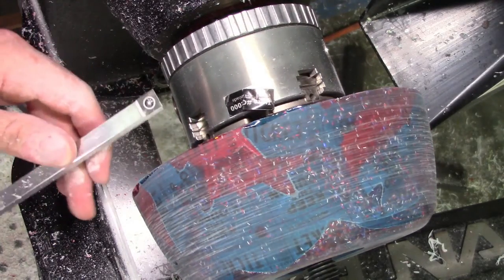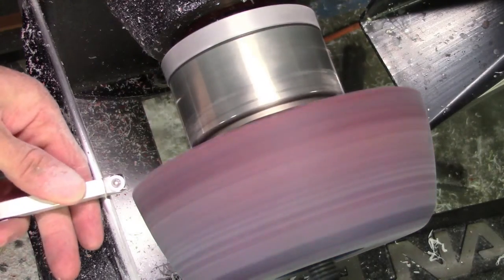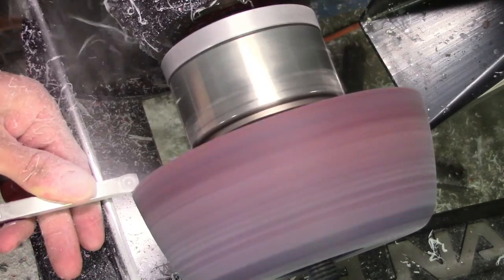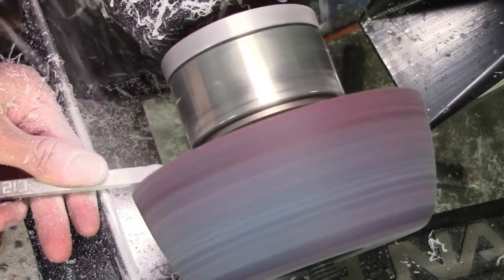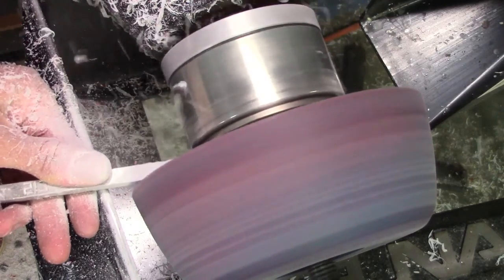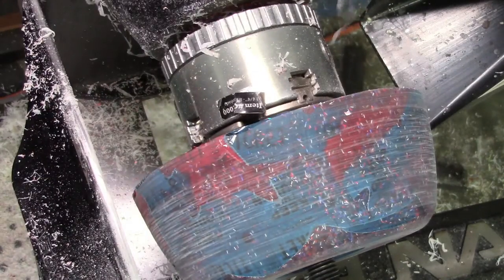The regular cutters can be a little bit more aggressive, so you want to make sure that you've got good leverage and good support under it. But you can also just use the rounded over one, and it's a little bit more forgiving, I guess, in a sense. Problem is, it's not flat, so it tends to bounce around a little bit, and it's harder to get a straight cut. But all I wanted to do was just knock down some of the gnarly junk that was on there before we flip it around and start spinning it.